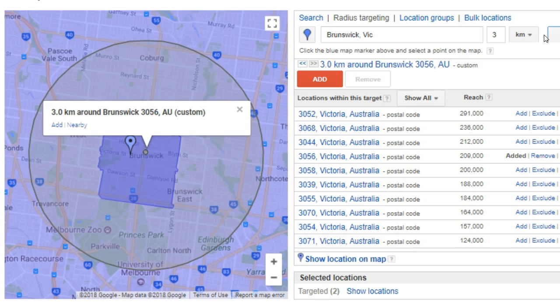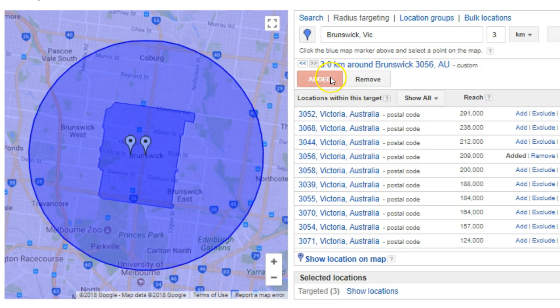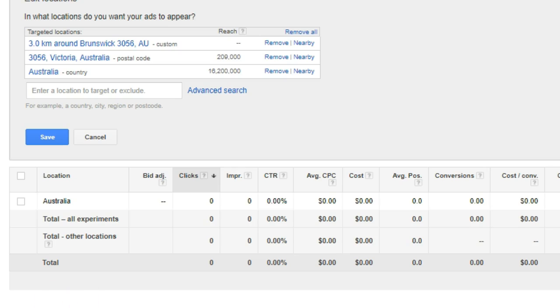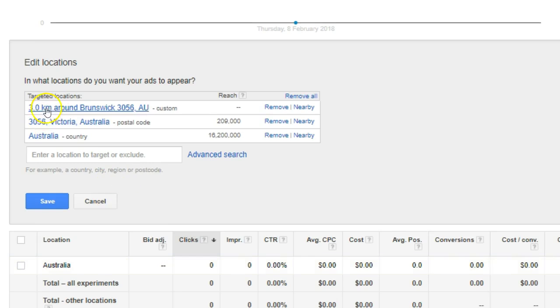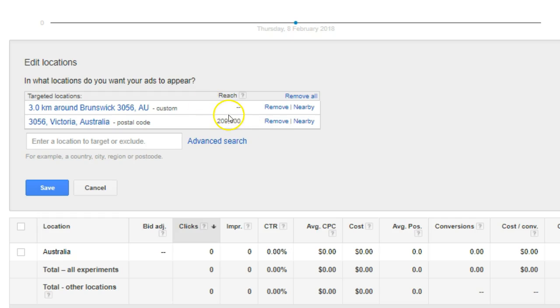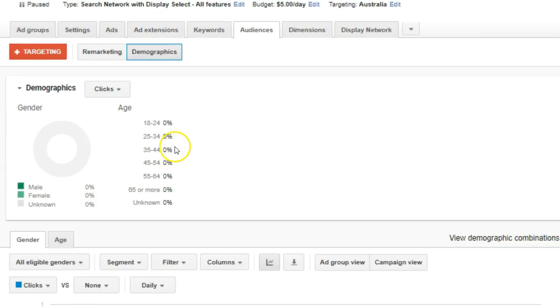Okay. Now the reason you don't want to have this huge radius is because you're going to end up with the same street in, say, 5 suburbs, and you don't want to have any other suburbs with the same street within the radius of where you're targeting. Otherwise, what's going to happen is people might be searching for a garage sale there, and you're coming up in their results. So that's what it's going to look like after you do it. You just remove that, and you remove the actual suburb there, and you just leave the top one, which is the radius targeting. So you can choose yourself how you do it, whether you do a whole suburb or you do radius targeting, but that's how you do that.